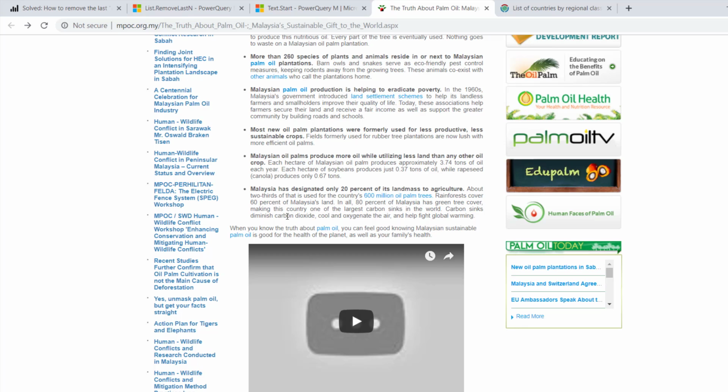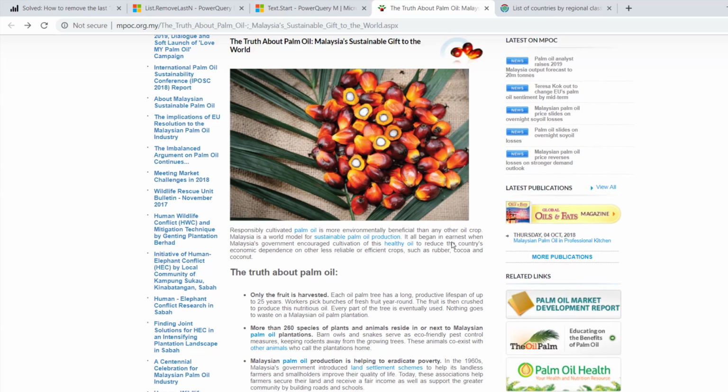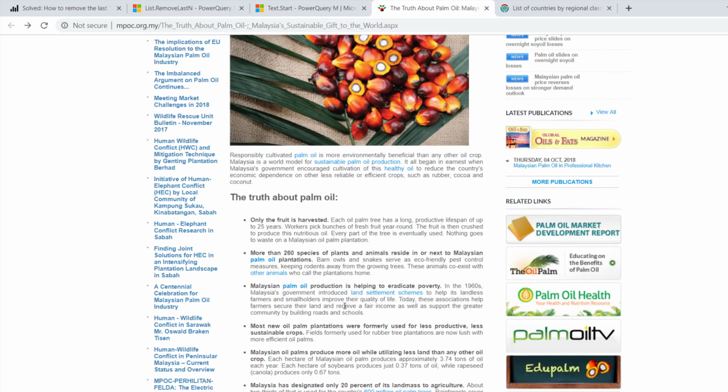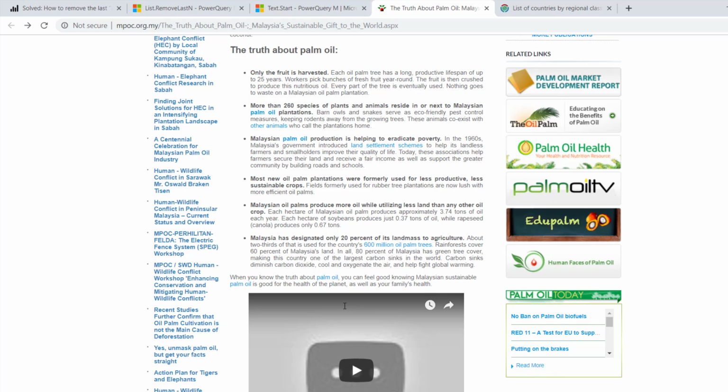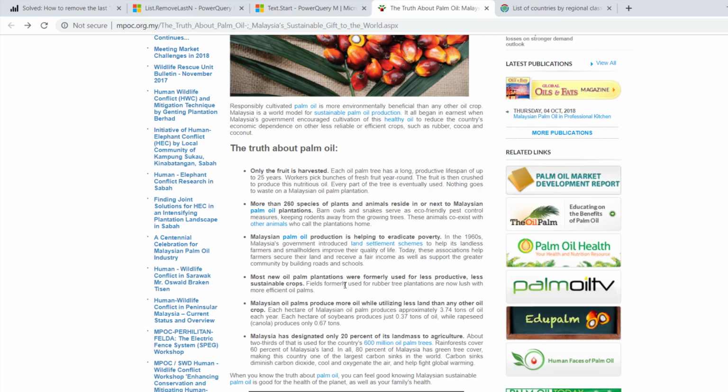It means it diminishes carbon dioxide, cools and oxygenates the air, and helps fight global warming. That is what we contribute to the world. 80% of Malaysia has green tree cover. These sources are from our country statistics, MPOC. Thank you for supporting Malaysia. Buying palm oil is good for your health.